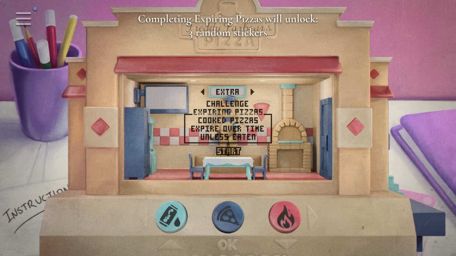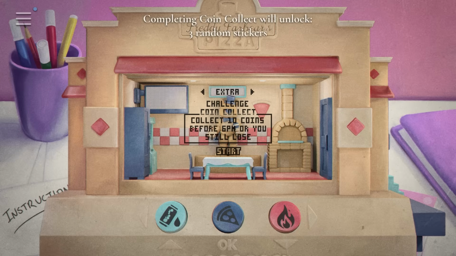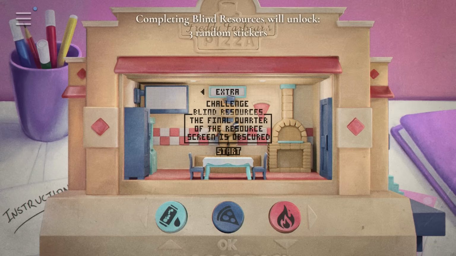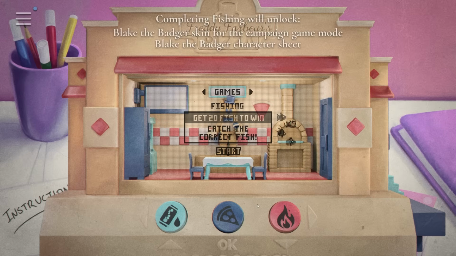Cooked pizzas expire over time unless eaten. Okay. This one, 5 small pizzas cooked faster but gives you less hunger. This one is collect 10 coins before 6 p.m. or you'll still lose. This one's called Blind Resources. The final quarter of a resource screen is obscured so you can't see fully what you're working with. Let's go to mini games then.